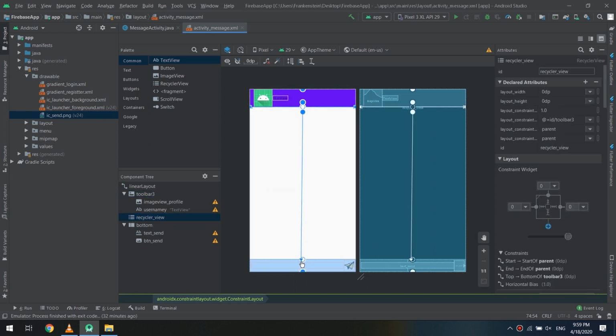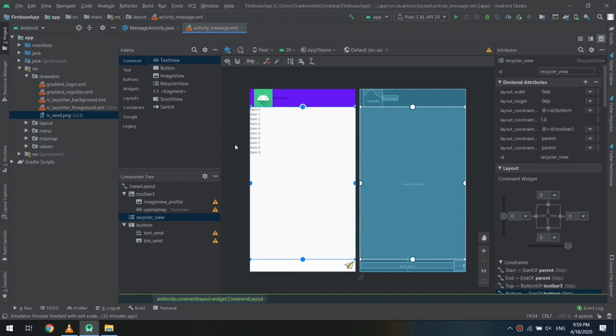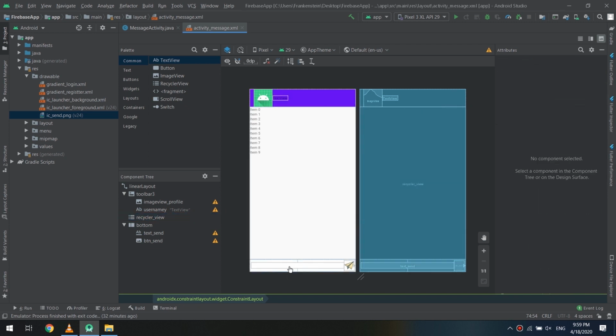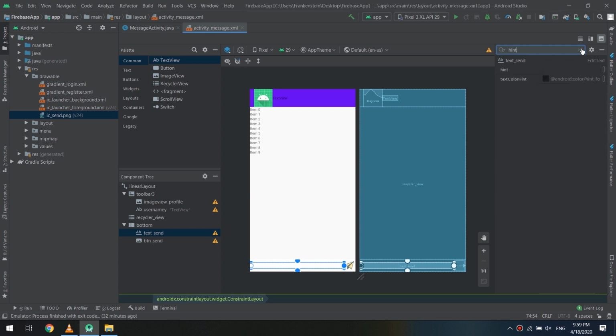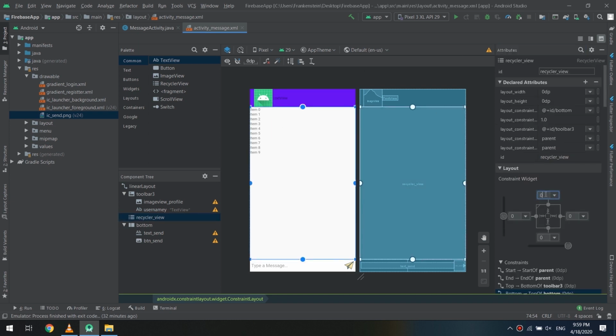Okay, drag and drop the constraint. Everything is working fine. Your layout should be like this. Now, just adding a hint for the edit text, type a message, and it will be displayed here in this view.